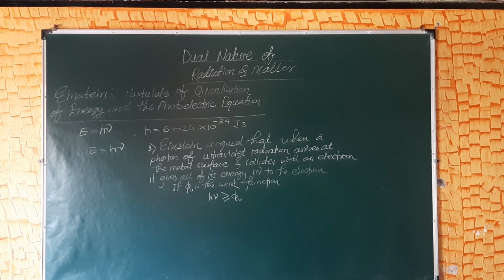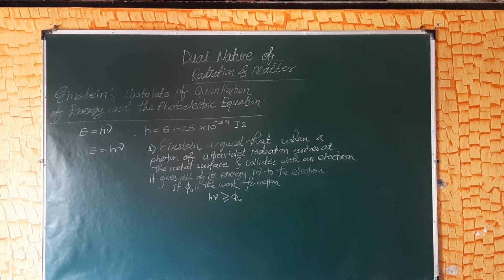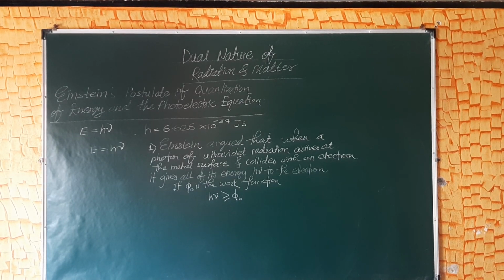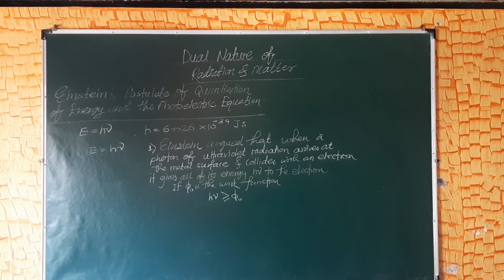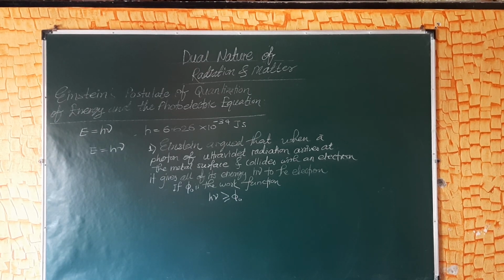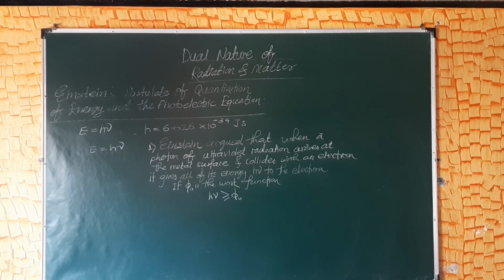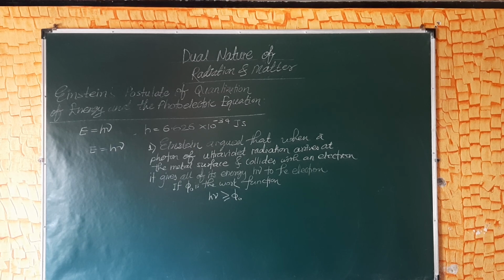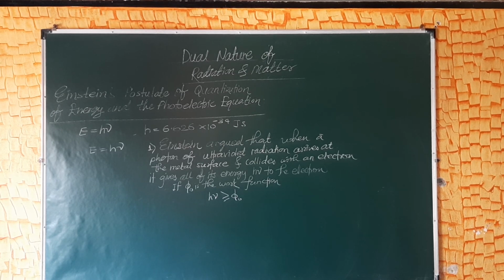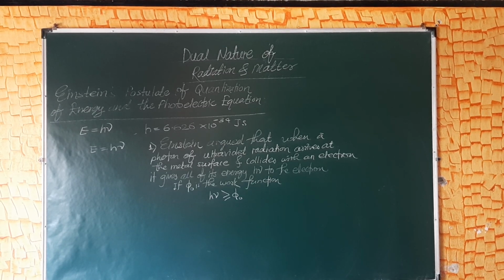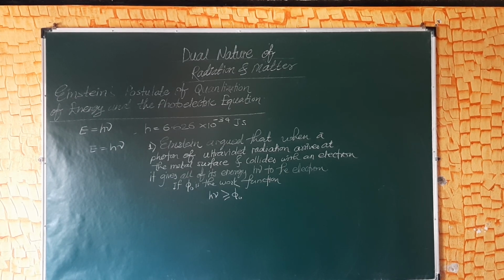If phi naught is the work function of that material of the emitter plate, then electrons will be emitted if and only if the energy gained by the electrons is more than or equal to the work function. Thus the minimum or threshold frequency nu naught, which is equal to phi naught upon h, is required to eject the electrons from the metal surface. If nu is less than nu naught, the photon will not have enough energy to liberate an electron. So as a result, no electron will be ejected, however intense the incident radiation is. Similarly, if nu is greater than nu naught, the energy will always be sufficient to eject an electron. Okay. However small the incident intensity is.